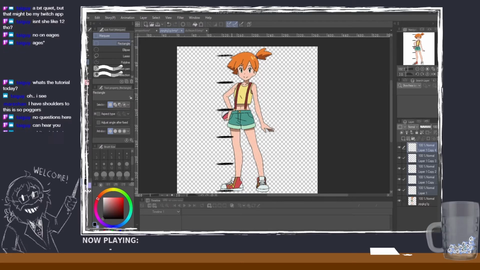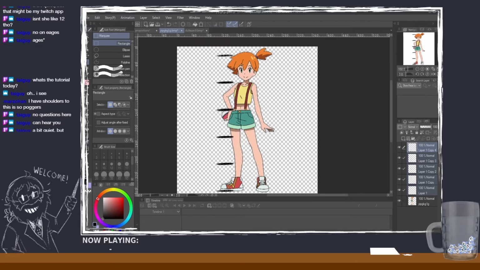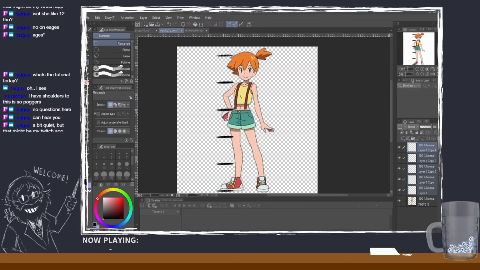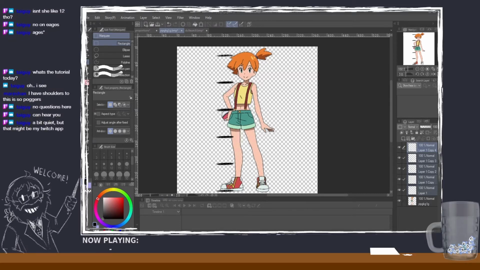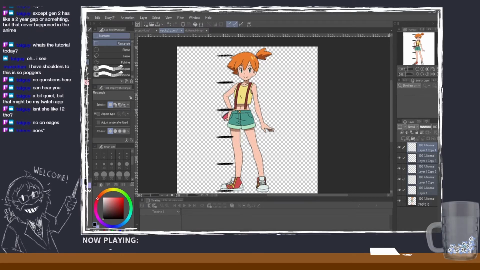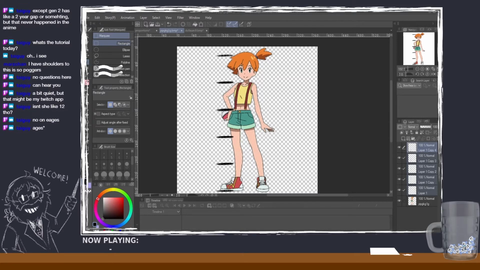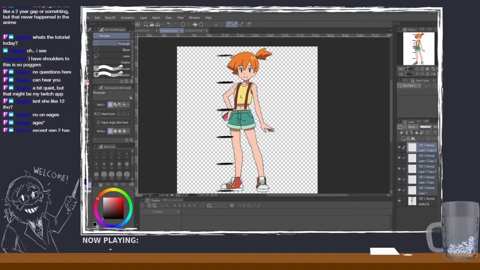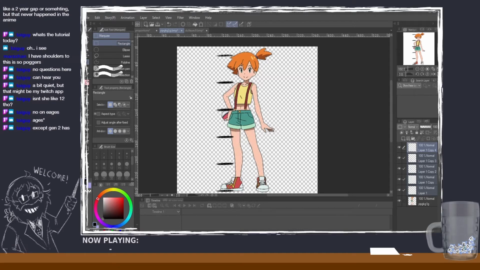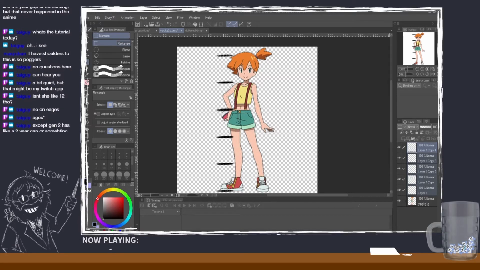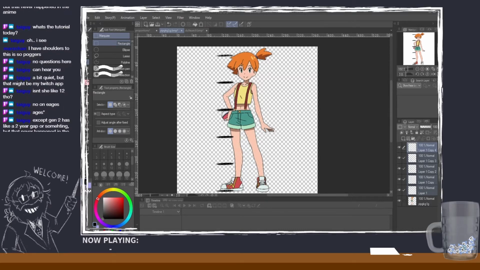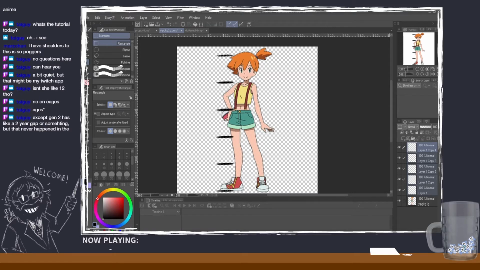Because when you get down to 4 is when you are really getting into child territory. That's what I wanted: I wanted to grab a child character. We'll see if I can. Actually, since we're on this, let's grab Shimon, who might be around the same height as her. I'm trying to think of a Gen 2 character. I don't know how old Ash is actually supposed to be in the anime at this point.